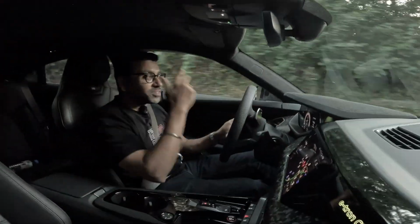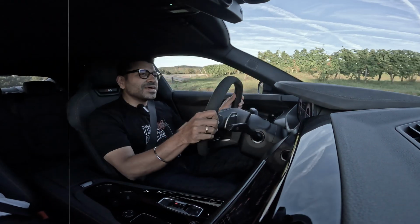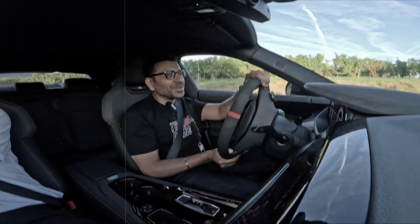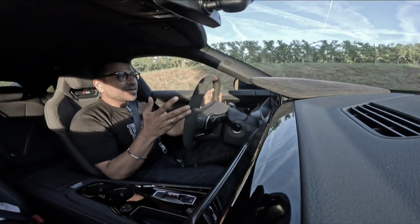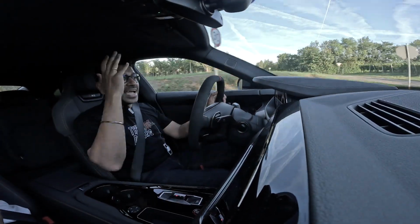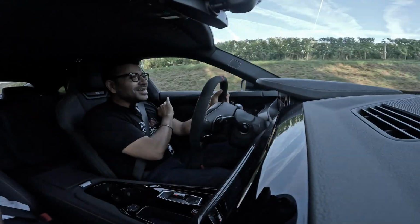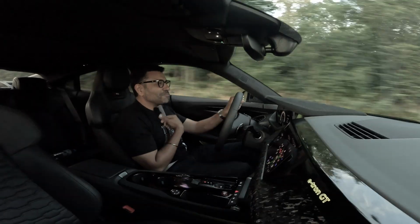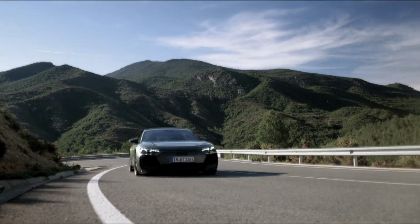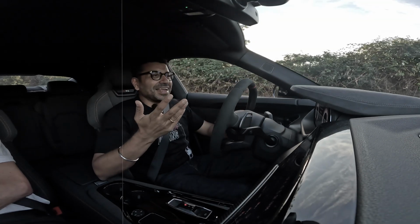It is the most powerful car that Audi has ever made. Performance has become ridiculously accessible. You can just silently destroy everything. This is a road car which you can take to a drag race and win drag races without doing any tuning, without putting any masala on the car, nothing. I don't believe that I, of all people, am complaining about too much power. Any monkey can win drag races if you have a car like the RS e-tron GT.